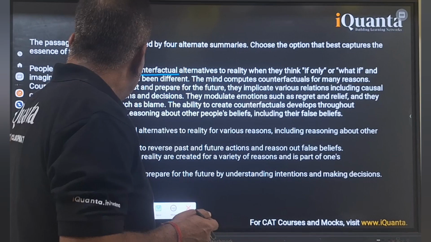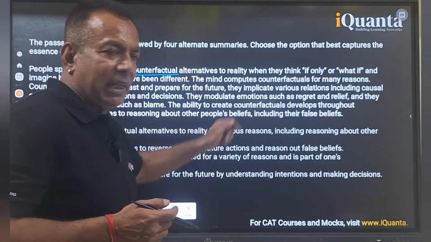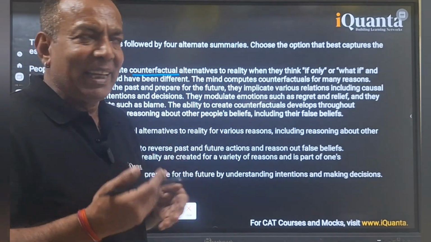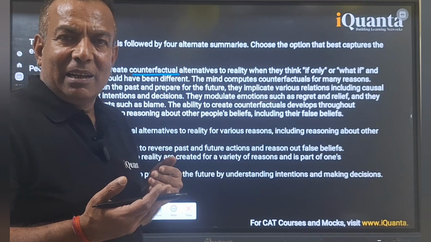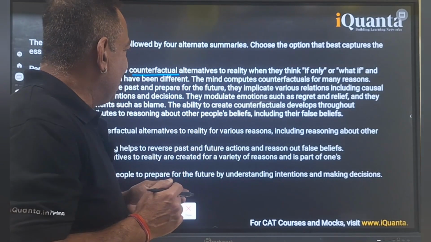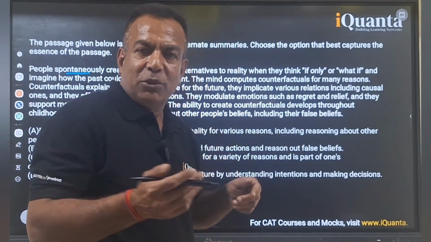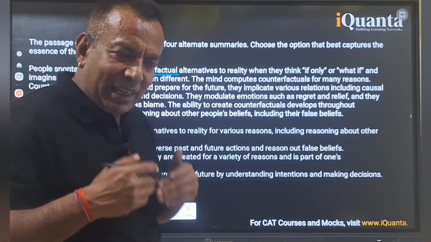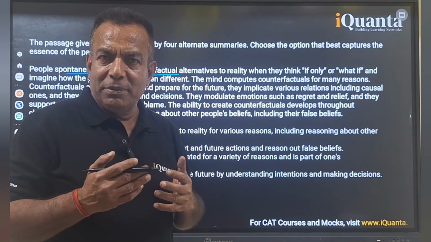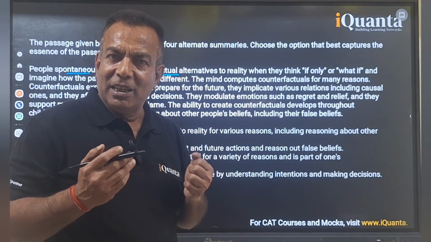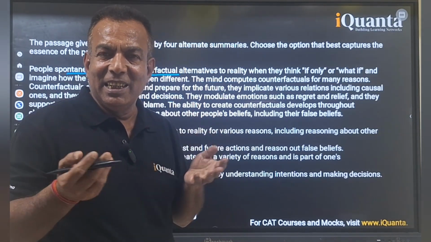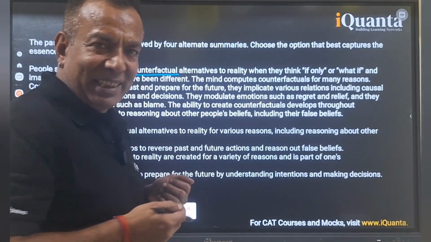It develops throughout childhood and contributes to reasoning about other people's beliefs. Then you start analyzing other people and their beliefs, what they think, how they act, and what is basically making them act in a certain way, including their false beliefs. So they also have their own thing that they believe in, but eventually this is all made up. It is not fact. It is just part of their mind, brewing this thing inside and trying to justify things in their lives.